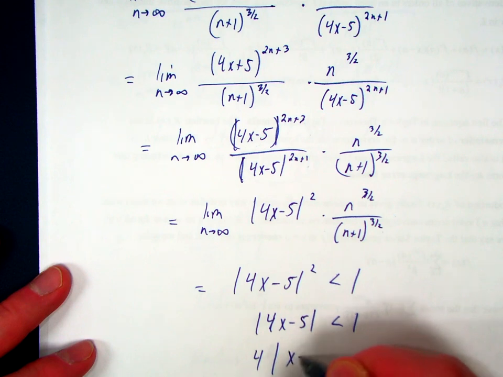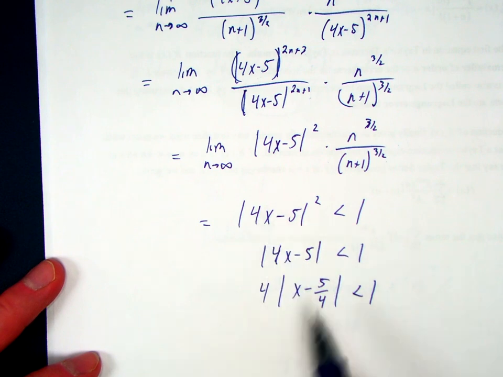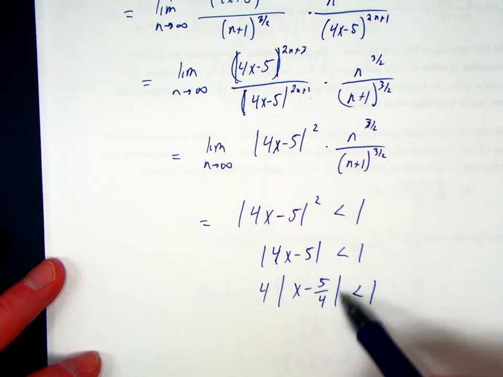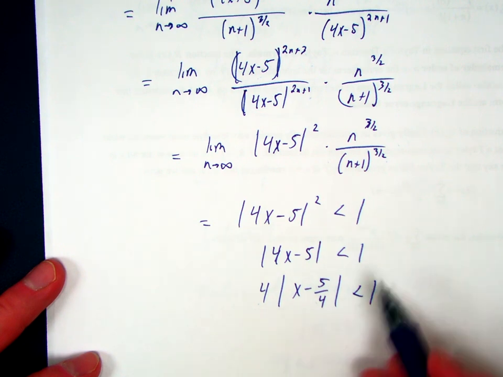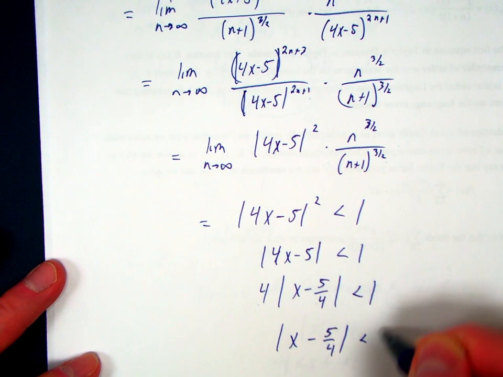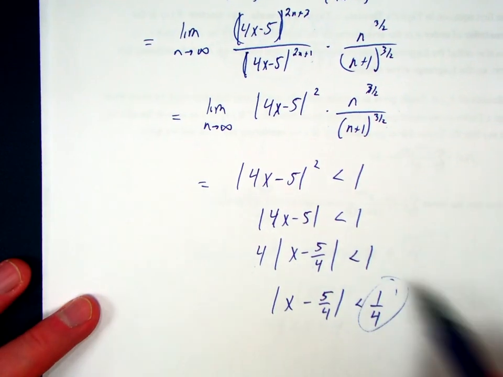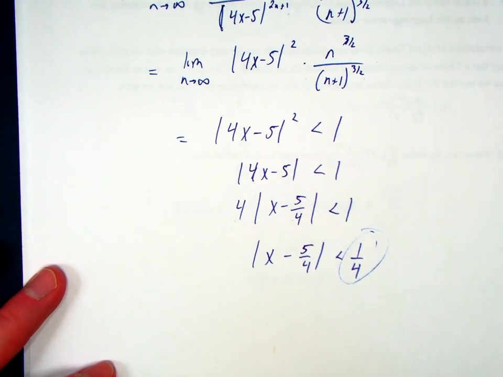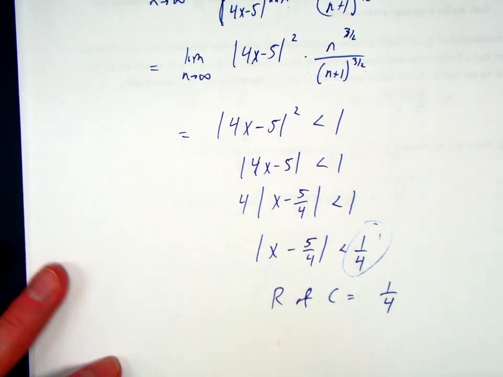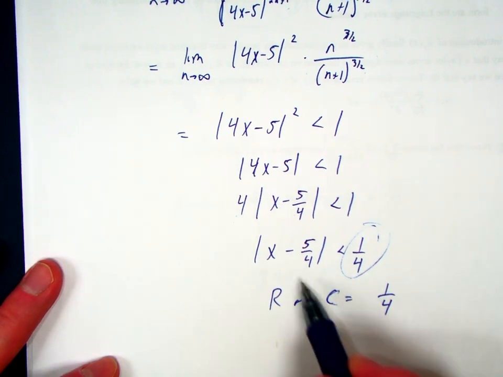And now I'm going to need to factor out to 4. Now I want to factor out to 4. It's 4 times x minus 5 fourths. It's less than 1. So, again, you could have done that at the beginning, or at the end. And either way, you have to factor out to 4. So, this series is centered at 5 fourths. This series is centered at 5 fourths. And then to solve for this, you divide by 4. There's a radius of convergence. That's my answer. So, the radius of convergence is 1 fourth.